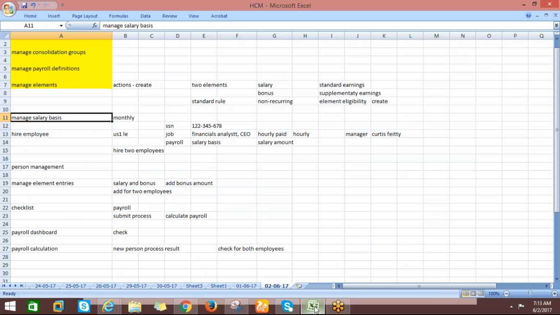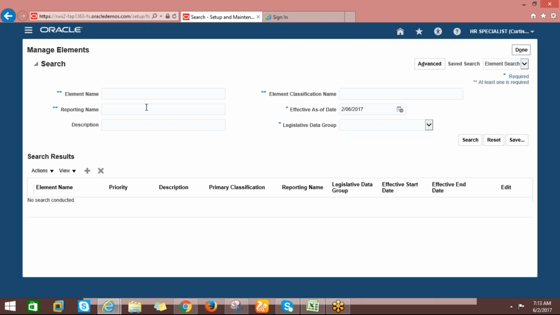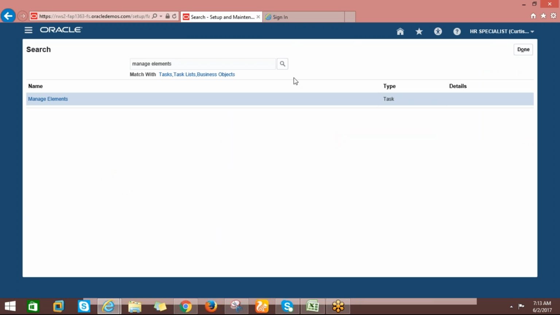So next, let me create the salary basis. Every day half an hour is fine. No need of even 1 hour. If you have just 30 minutes, that's fine. And you can operate this even on your mobile.